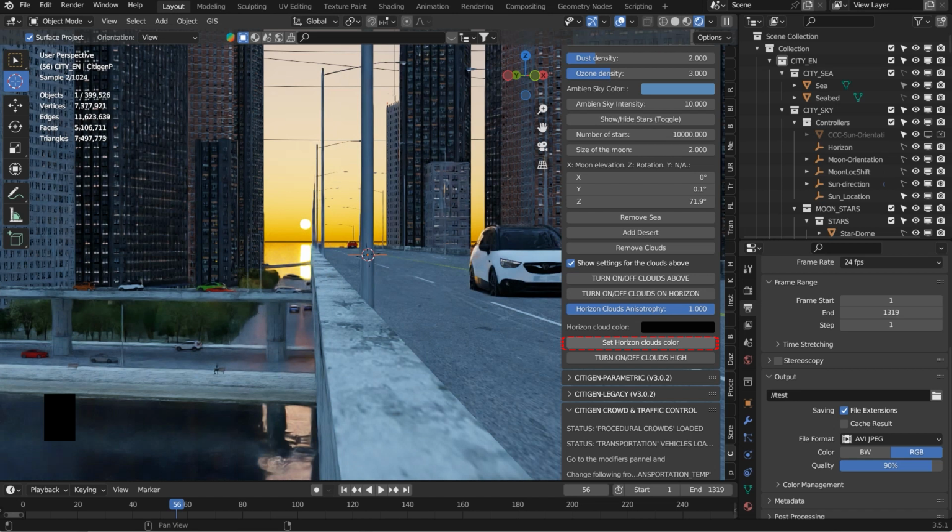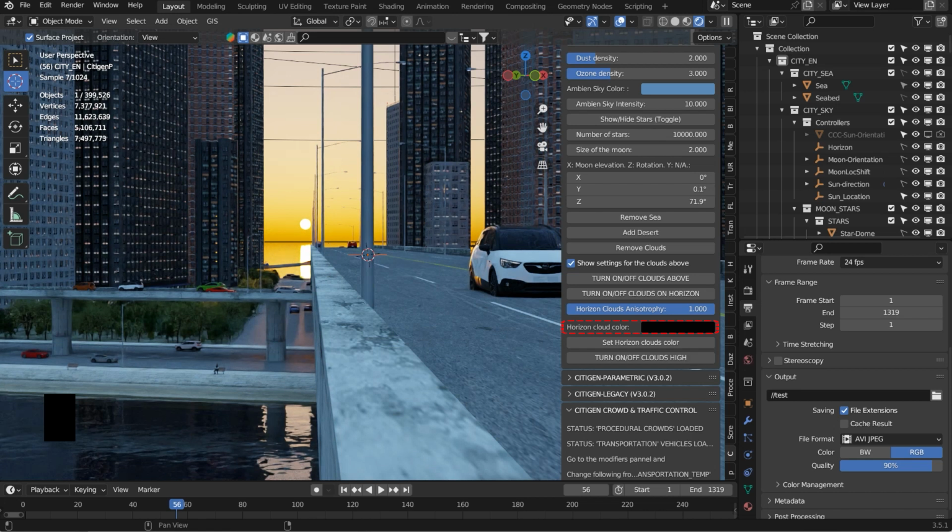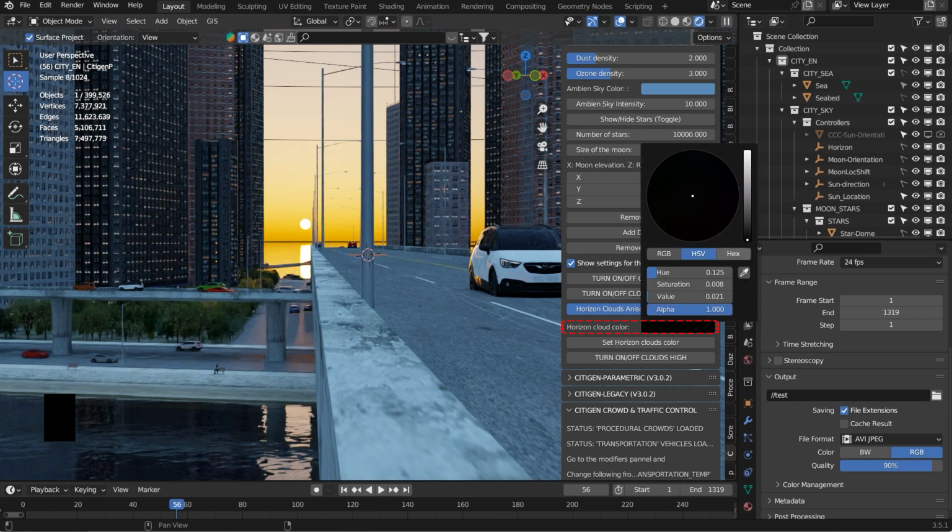So when the anisotropy is 1 and the horizon color is dark, the anisotropy won't affect the scene because the clouds are dark and it won't be visible.